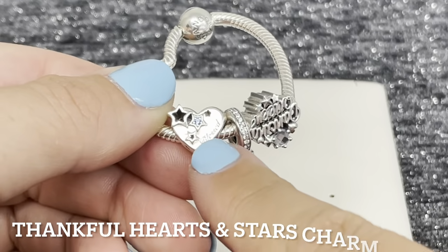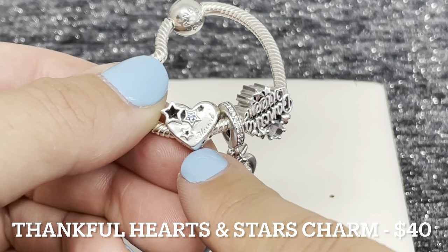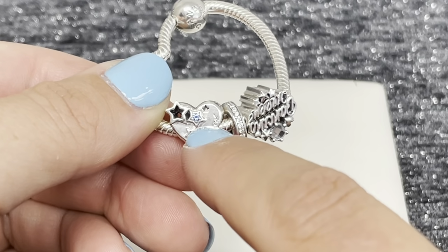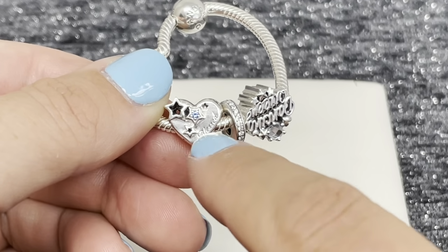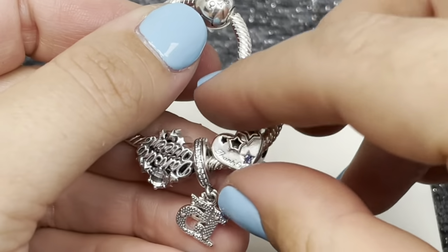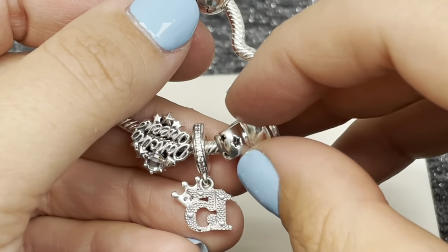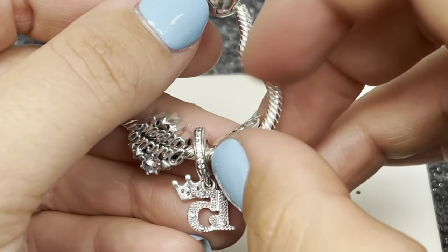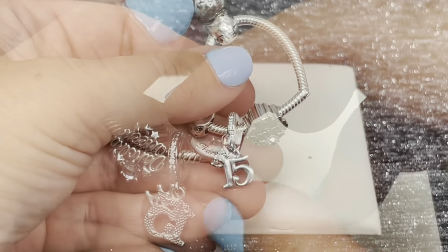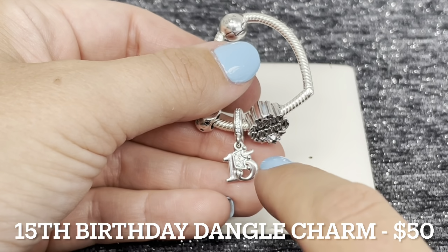First here we have our Thankful Hearts and Stars charm. This is a really, really beautiful little charm here with these cutout stars. Then we've got that amazing stellar blue crystal. And on one side you're gonna see the word blessed, and on the other side you're gonna see the word thankful. And then as this charm spins around, you see those great cutout stars going all the way around the charm.